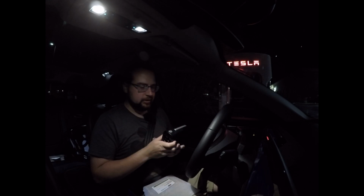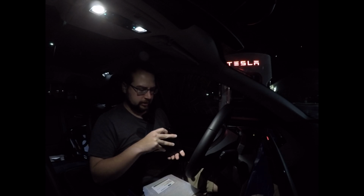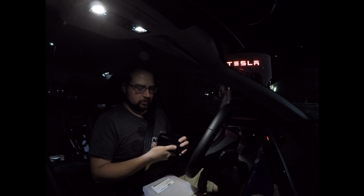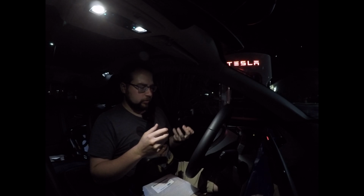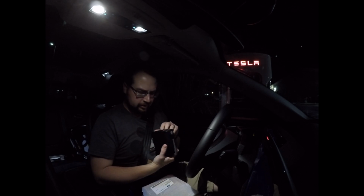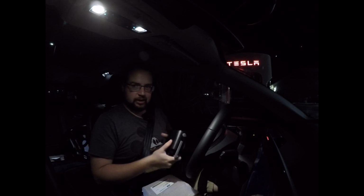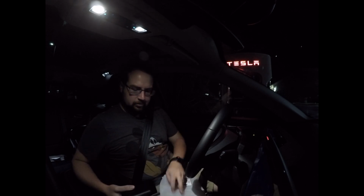All right, so the adapter worked great. I mean, again, it's not hot outside at all. It's only about 60 degrees, but this is cool to the touch. It doesn't really even feel like it got warm. And one other thing I thought of that's going to be nice is the DC pins on the car, when you're using the adapter, are always going to be connected to your nice clean adapter. And then the dirty side of the supercharger or any charger you're using is going to go in this side. So that seems like kind of a nice benefit to keep your charge port in better condition. So maybe adapters aren't so bad after all.